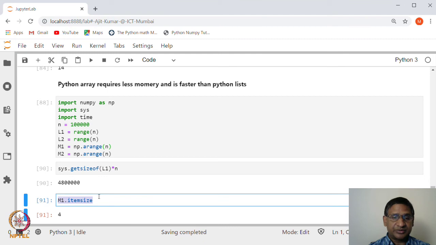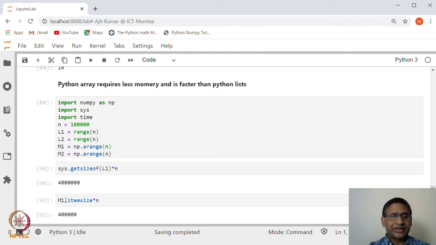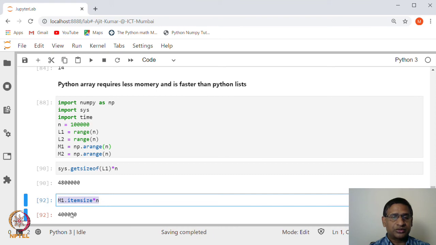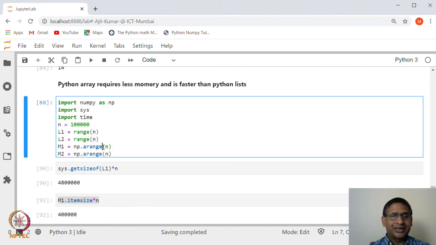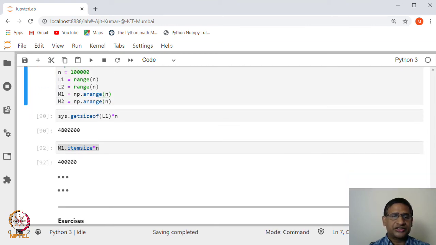If I multiply this by n, this is the size of the entire array. As compared to this, the memory required for storing an array using NumPy is quite small. That is why the NumPy array requires less memory than a list.